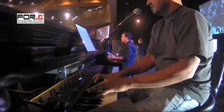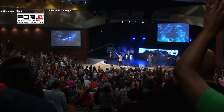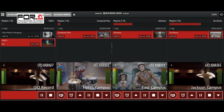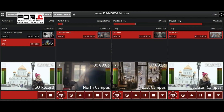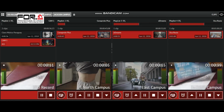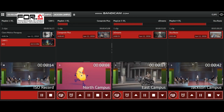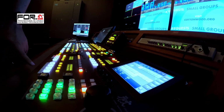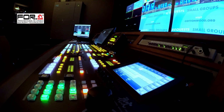Another great thing that we ended up working with is we ended up having the privilege of working with the Insight video recorders. And I think we were actually one of the first ones to experiment with it and test it out. And so we found it an immediate perfect fit with how we run our cameras. In fact, we liked it so much, we actually ended up getting 2 more.